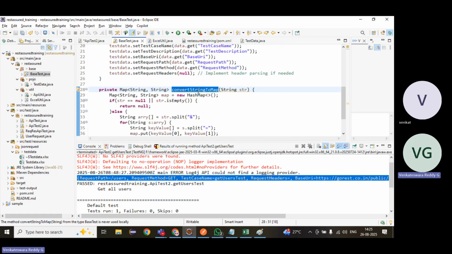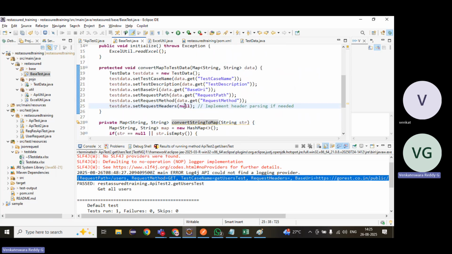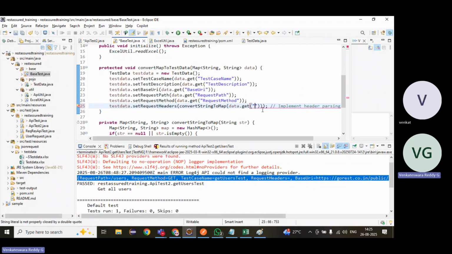Okay, now we need to set where we need to give this request headers. So in request headers, we will say convert string to map, data dot get of what we required here in the Excel, what we have given as request headers. Get the string, convert to map, simple.